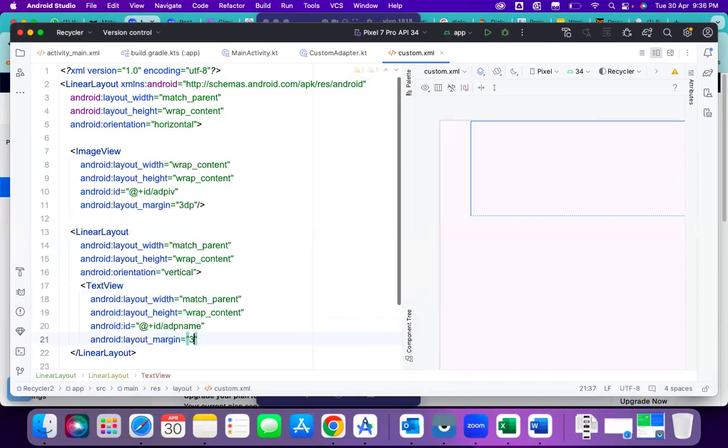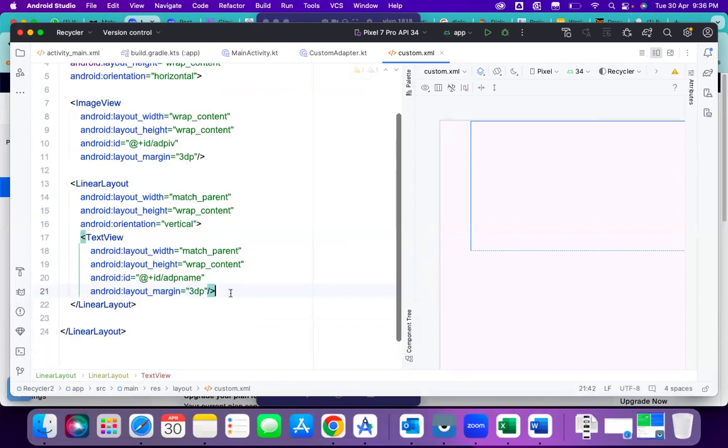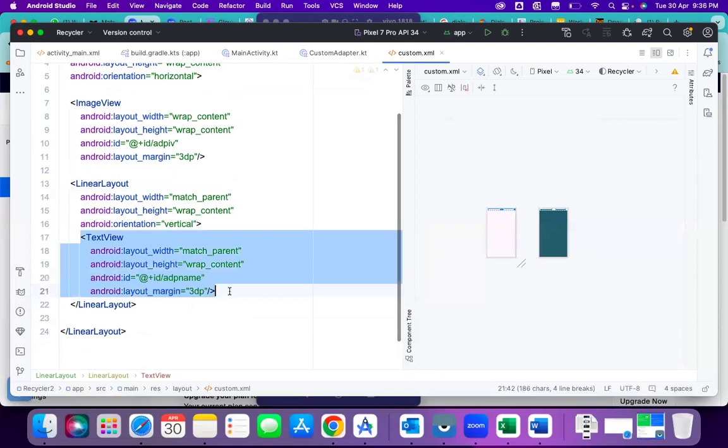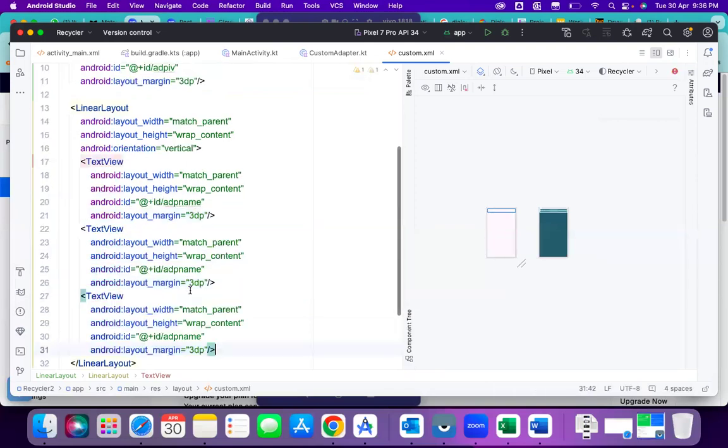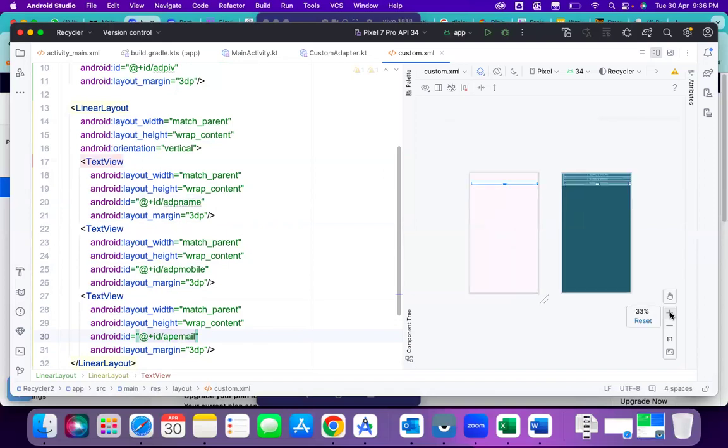Like this, I'm not giving any other properties, very basic properties I've given. Similarly, I need 2 more, right? So this I'll change as ADB mobile. This I'll change as ADB email, right? So our custom UI is ready now.